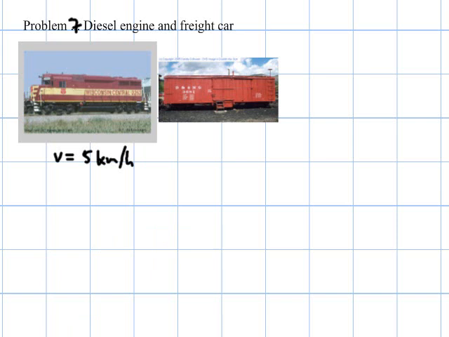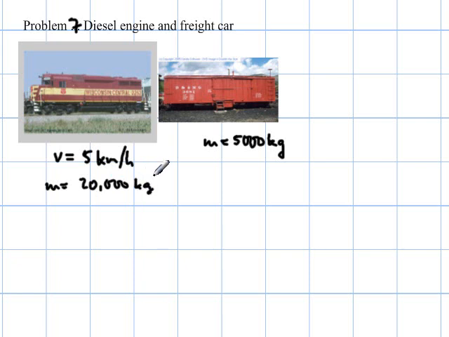Notice that they didn't give us the mass of either one of them, but only saying that the diesel engine is 4 times as heavy. Actually, that's sufficient. If we have the ratio of the two to each other in their mass, the answer will always be the same, no matter what the individual masses actually are. I nevertheless like to attach a value to it, so let's assume that the freight car has a mass of 5,000 kilograms, or 10,000 pounds roughly. Therefore, the diesel engine has a mass of 20,000 kilograms, 4 times as much.